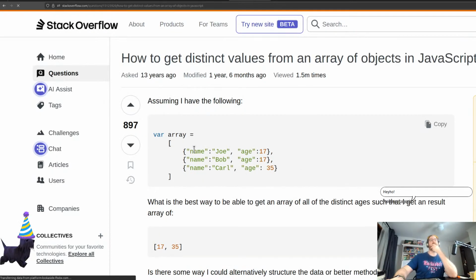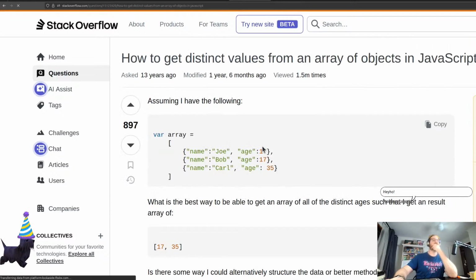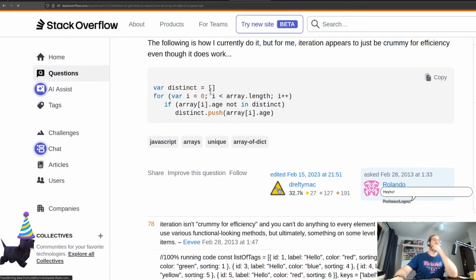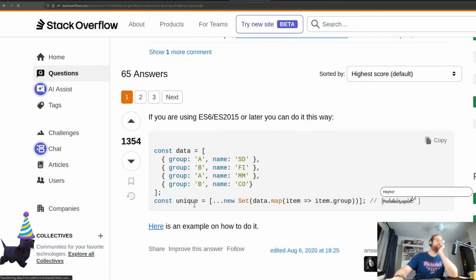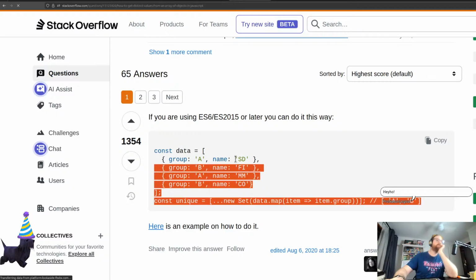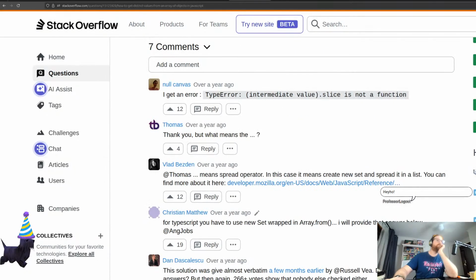So we've got something like that. If we want to get like the name or something like that distinct, or in this sort of case, the age, I don't want to do a loop. So yeah, people are telling me to do something like that. All right, cool.